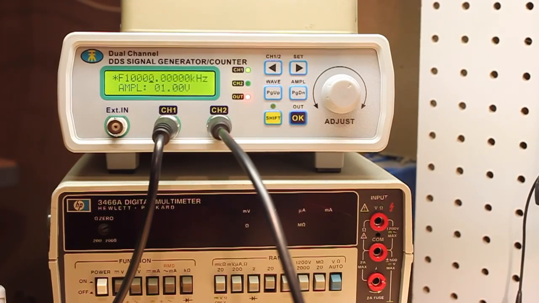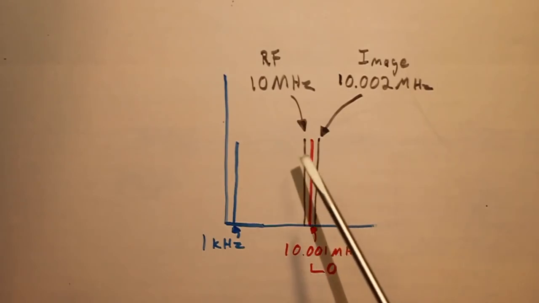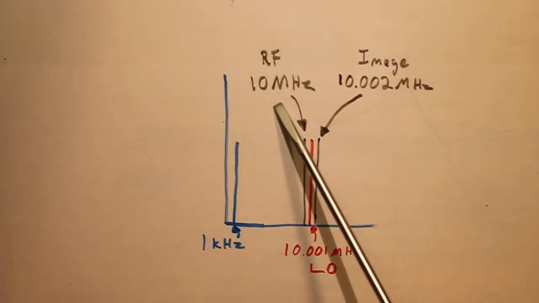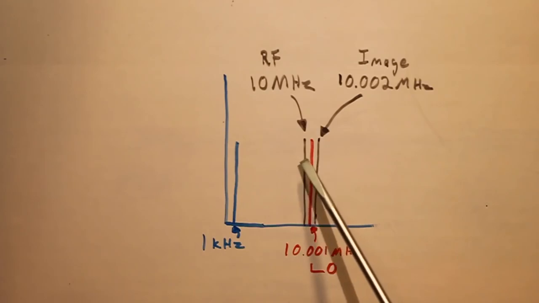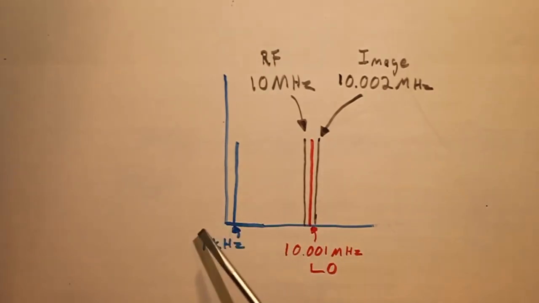And it works well, and it's very simple, but it does have some problems. And the biggest problem is that of image frequencies. So we know that if we tune our local oscillator to 10.001 megahertz, that's 1 kilohertz away from our desired 10 megahertz signal. And when they're mixed in the mixer, it will produce the sum and difference of those two frequencies, and one of those resulting frequencies will be our 1 kilohertz tone that we just heard.